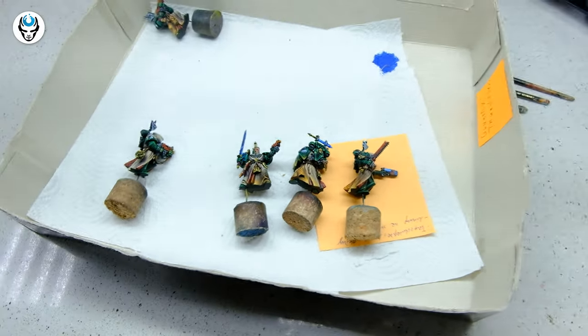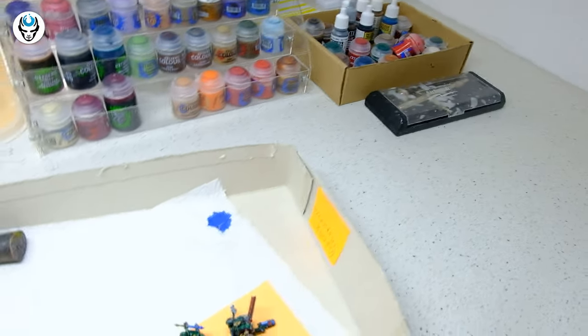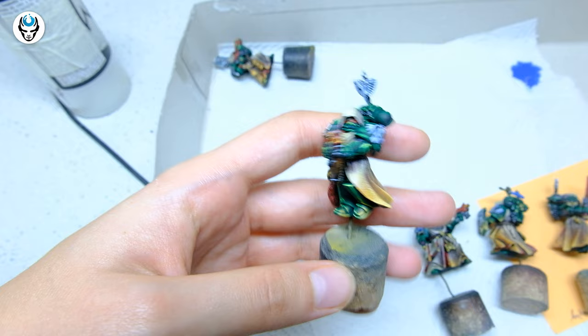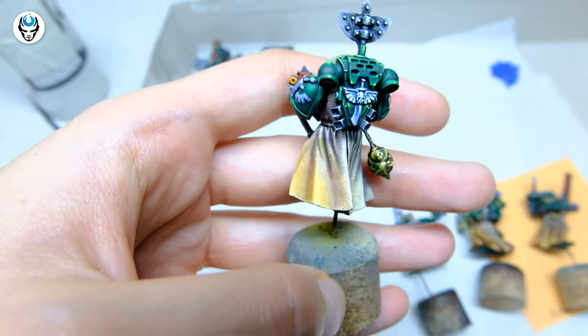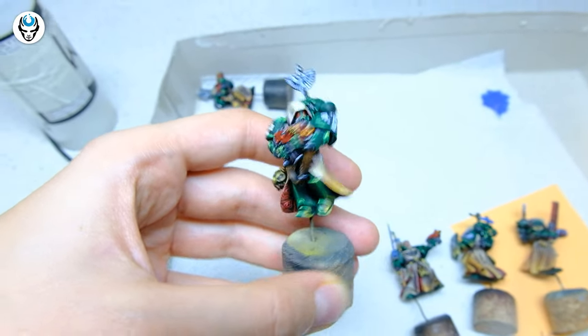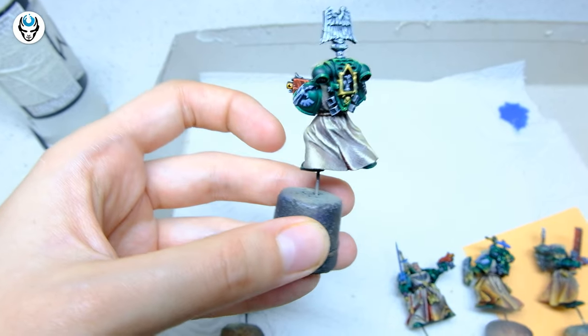Okay, so back to the miniatures. These are blow my mind level. Actually, there is no such thing as blow my mind level, but we call it like this because it is more than level 6. It can blow your mind, because look at the level of difficulty of painting on these miniatures. The cloaks are just really mind blowing.